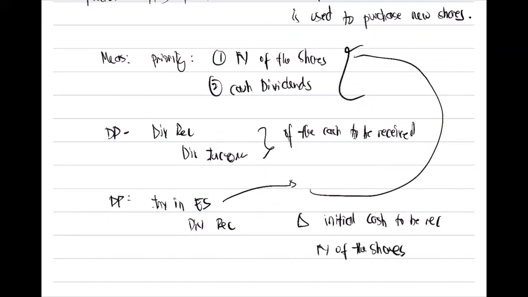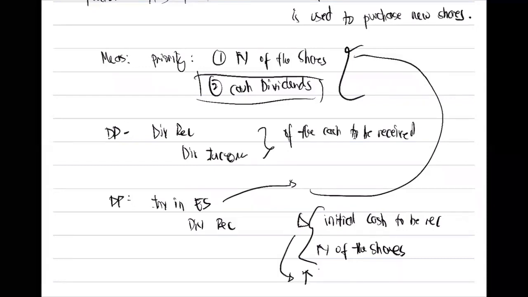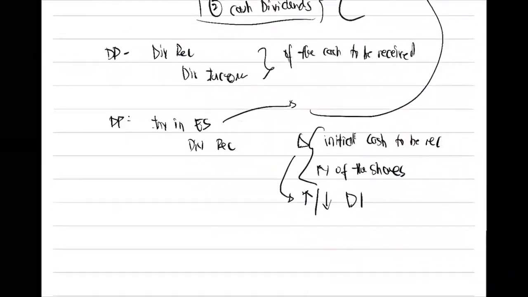No problem guys if the fair value of the shares is not given. Kasi nga, i-measure mo na lang siya doon sa amount ng cash dividend. Paano kung yung fair value of the shares is given? Then, you need to account for the change in the initial cash to be received depending on the fair value of the shares. So you need to look at the difference of the two. And this change will be accounted as an increase or decrease in the dividend income.